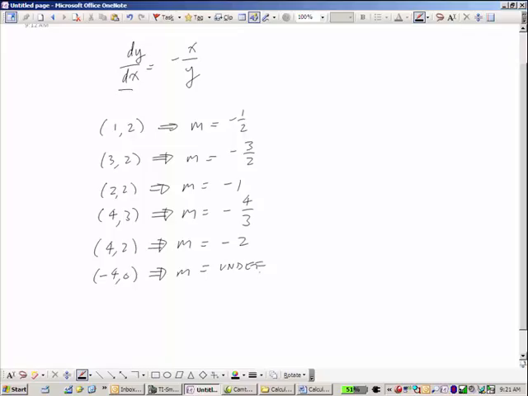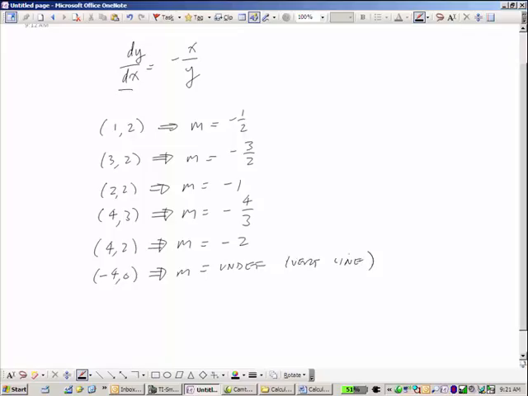And what does an undefined slope look like? It's a straight line. Sorry, so we're talking about an undefined slope. So we know the slope's going to be something over 0. It's true that at a hole or a corner the slope is undefined. But what we're really saying is when you have something over 0, that's the slope of what kind of line? Vertical line. Okay, so this is going to be a vertical line.